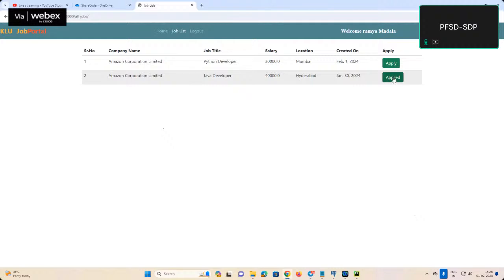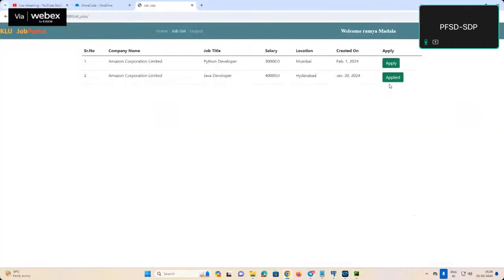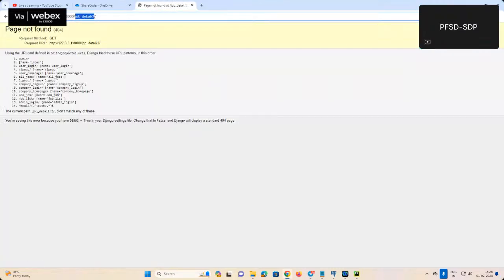Whenever I click apply, it will check for job detail. Whenever I am going to apply, it has to display the job details. Then only it has to display that information.